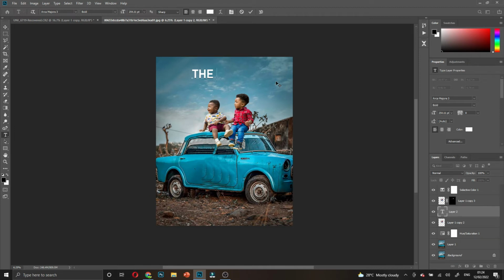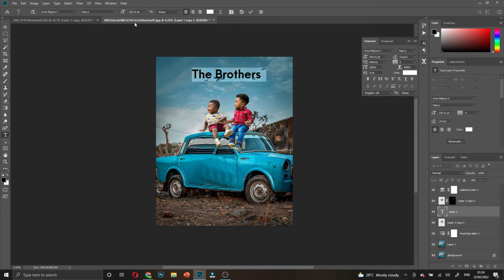So let me make it heavy. Better still, so I can make all caps. So okay, then let me increase the font a little bit, the font size.